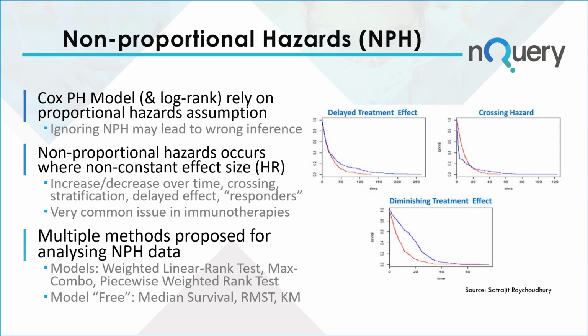But there are also, just for the sake of fairness, other model-free approaches that have many proponents, such as the median survival, just using that as your measure of effect. There's Kaplan-Meier curves, and there are ways to directly compare those. One of the ones which has seen a lot of traction in recent years is the use of the restricted mean survival time, or RMST, as one of those ways of comparing Kaplan-Meier curves. The Kaplan-Meier is a non-parametric way to characterize your survival analysis data, and this is one way to compare two Kaplan-Meiers against each other effectively in a principled fashion.